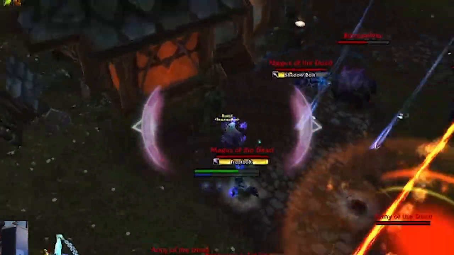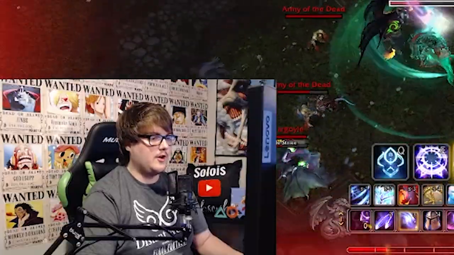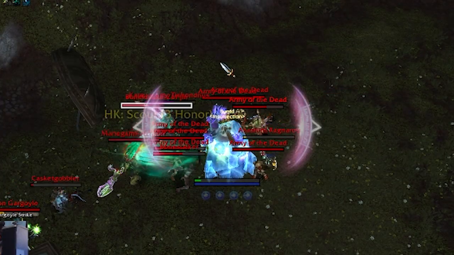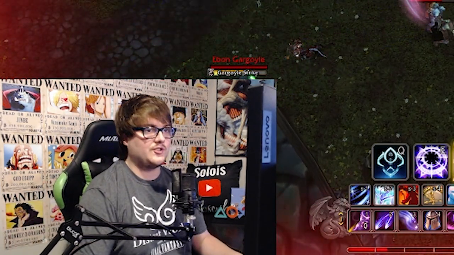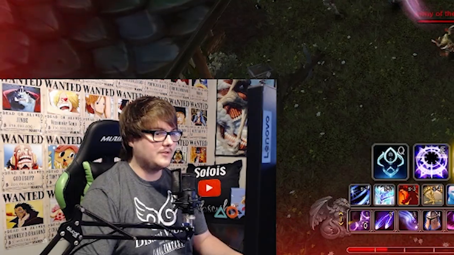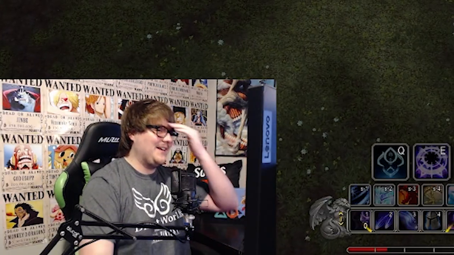Okay, no problem. We're good. Gonna pop that. I have no idea what's going on. There's so many... Okay, pop lock. Confused, pop lock. Holy crap. Army of the Dead just clutters up my UI, and I'm just like, where am I at? Oh, my God. It's bad, but I don't know what I'm doing.